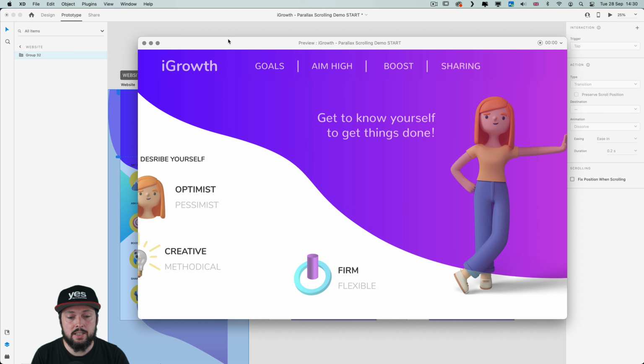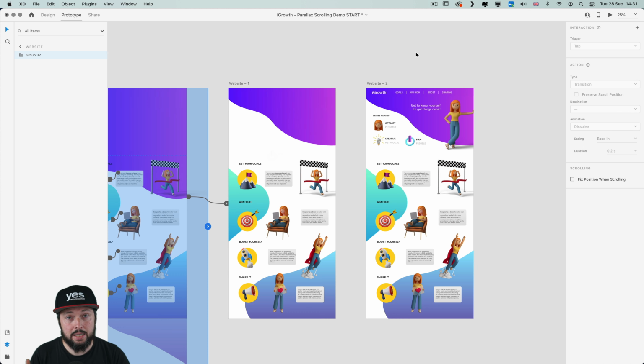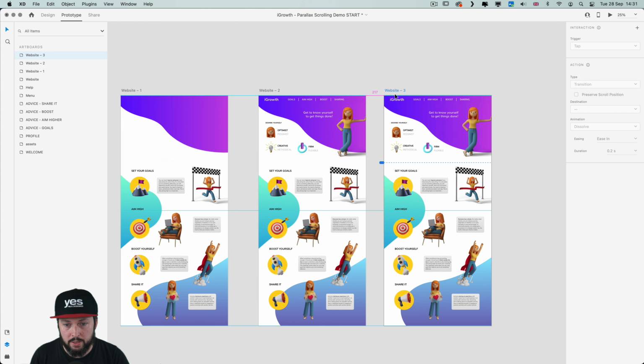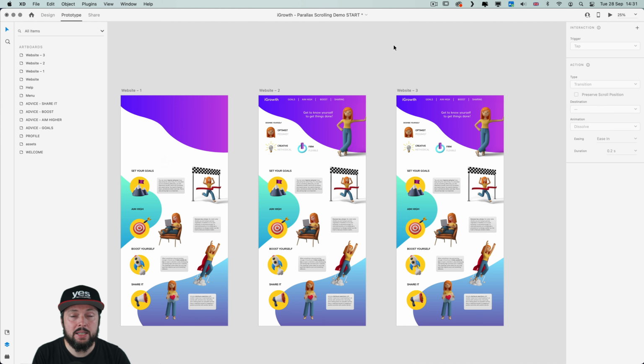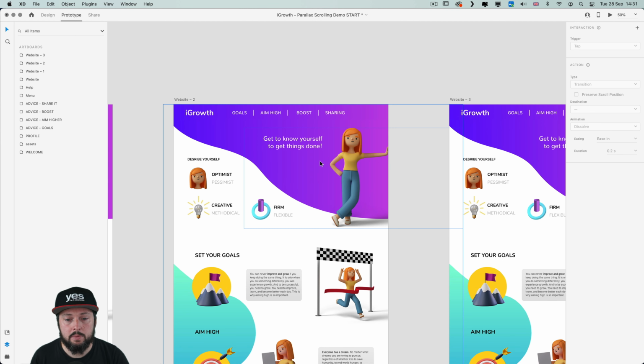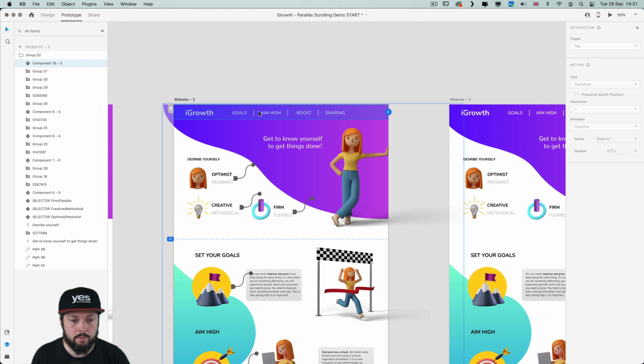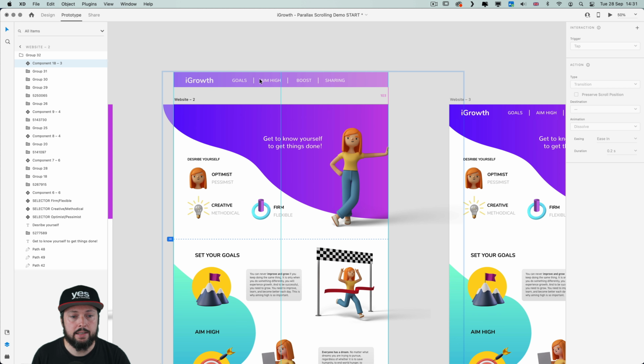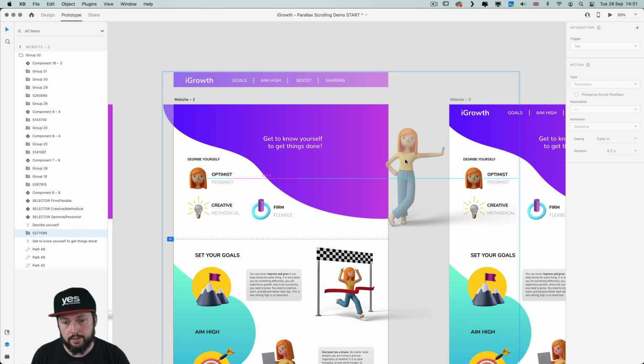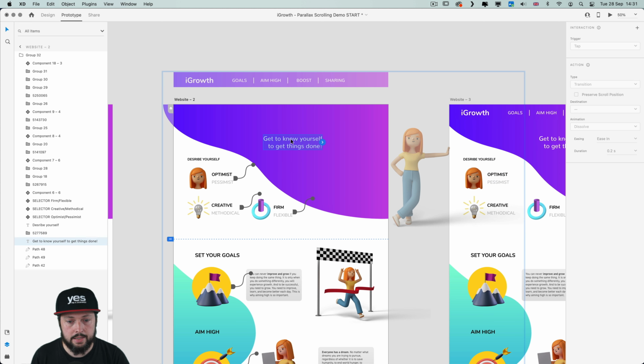The two stages of our animation are ready, but let's not stop there. Let's add one more artboard still for this intro animation. So I'm going to duplicate this further. And this time, instead of deleting anything, I'm going to come here, select the menu by double clicking on it, drag it up and select the character, drag it to the right, and then select this text.